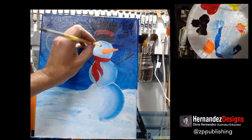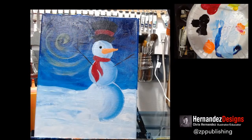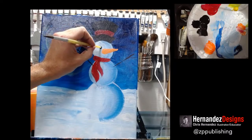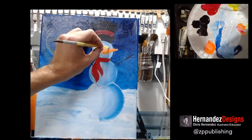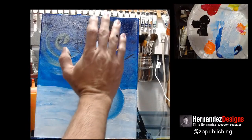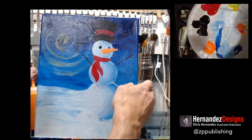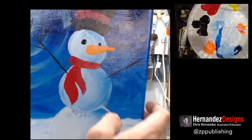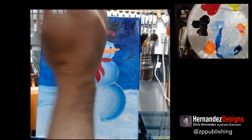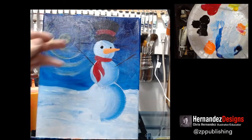I'm going to put down a dot for his eye right here. And I'm going to add some more paint. Actually, I'm going to straighten his eye out a little bit. And I'm going to put his other eye right here. Remember, his face is tilted slightly, so you want this to be bigger than that eye right there. This is also an illusion. This is called a 3/4 angle, where his head is not looking straight at you, it's tilted slightly. Anytime your head is tilted slightly, this eye is always going to be bigger than that right there.